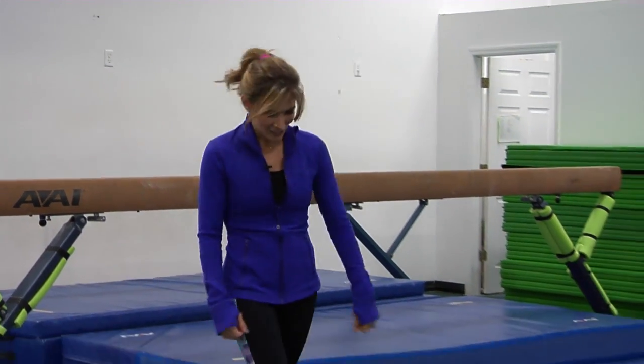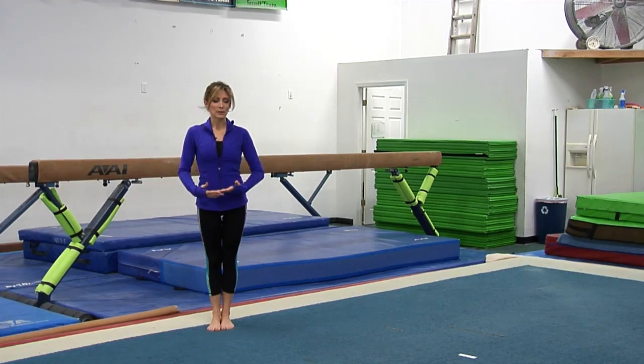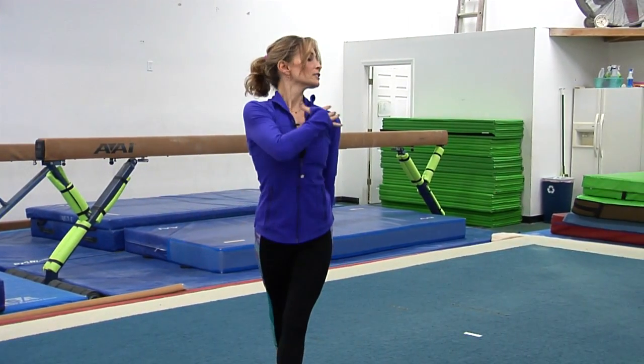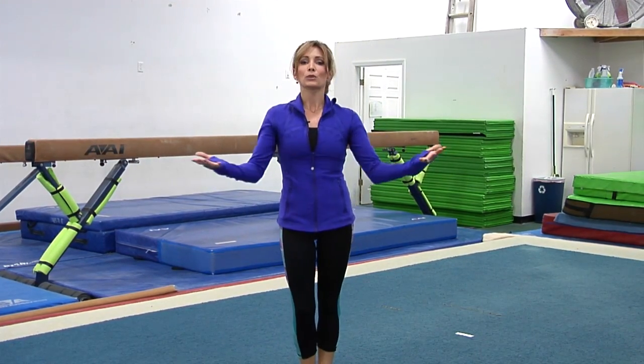And the third thing, last but certainly not least, is the actual presentation — getting on and getting off of the floor. It's important to remember that your floor routine starts long before the music does and it finishes after the judge has put down her pencil. So when you're getting onto the floor, instead of just kind of walking out, getting in your position, you want to make sure you're showing your confidence and expressing yourself from the beginning. That might be a nice confident walk out to your first position. Some of you may have watched the Olympics — you often see gymnasts now dancing onto the floor. So presenting to your first position and holding that before you begin is really important. That's where you set the stage.